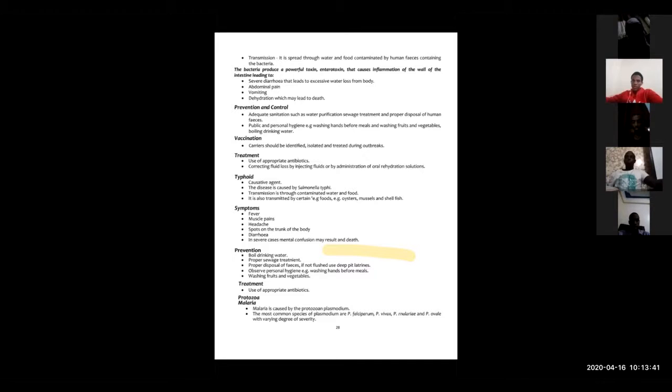But nowadays, we are fortunate that we have drugs that can treat such. So once you are sick, once you show the symptoms of cholera, which I've said is very serious diarrhea, you can rush to the hospital, then you are given the antibiotics, then you will be okay. So that is how it is transmitted. Contaminated food. The contaminated food might have been contaminated by a housefly from very far.